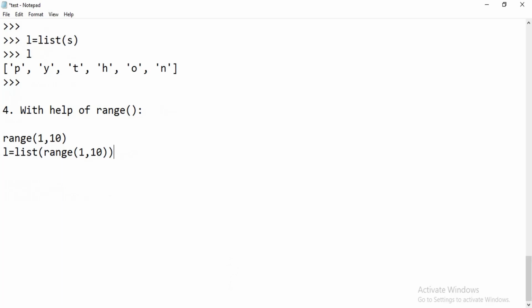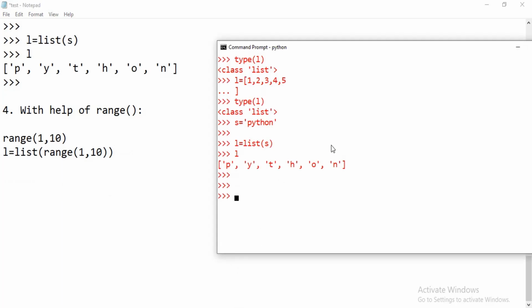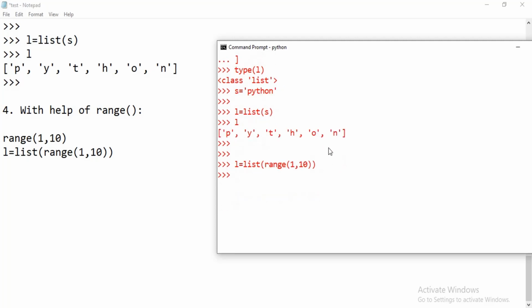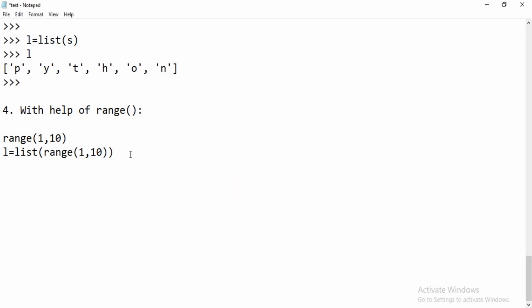Let's come to the Python terminal here. L equals to list of range of 1 to 10. So it will create a list which consists of elements from 1 to 9. It will not consider 10, but it will include 1. Okay, so this is the fourth situation.